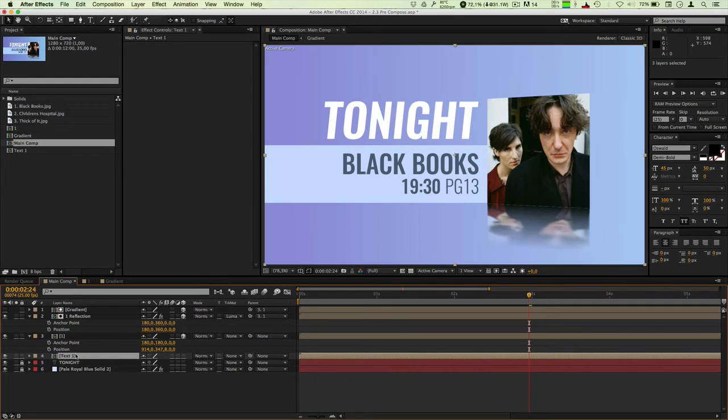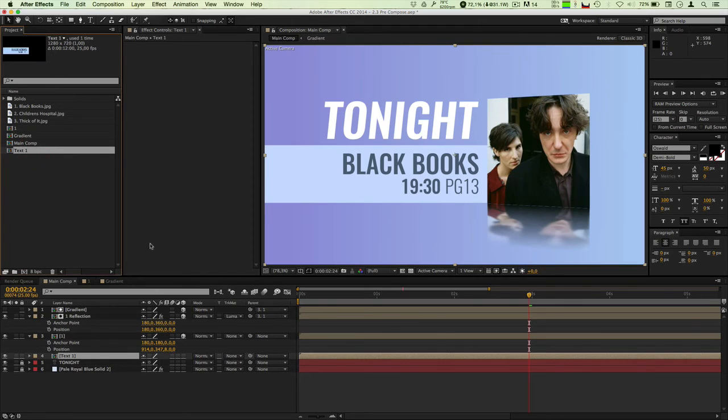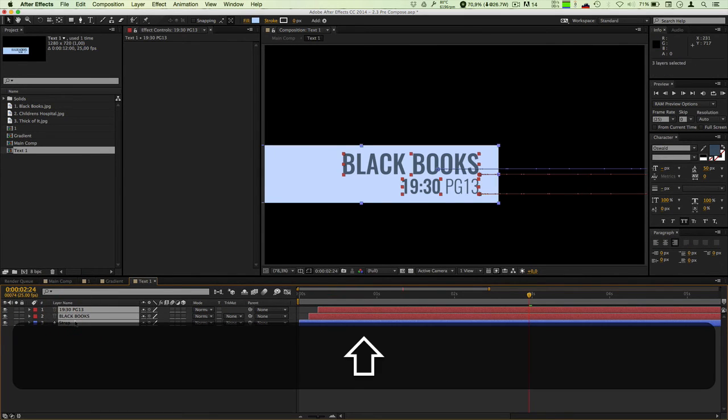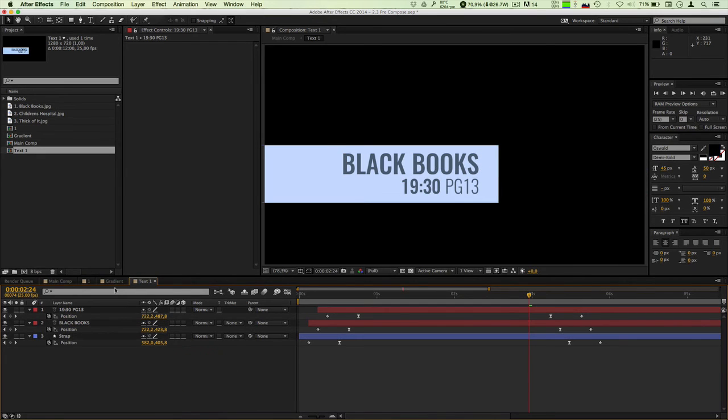So there's my new composition. It also exists now in my project panel, so I can use this comp for other compositions or other bits of the project, or I can duplicate it, which I'm going to do later on. But for now, let's just mask off this area here. You'll notice that the pre-comp doesn't have any keyframes on it. If I want to edit my original text, I have to double click on here. It opens up this composition, and there are my elements in their original format with their keyframes and all their properties.